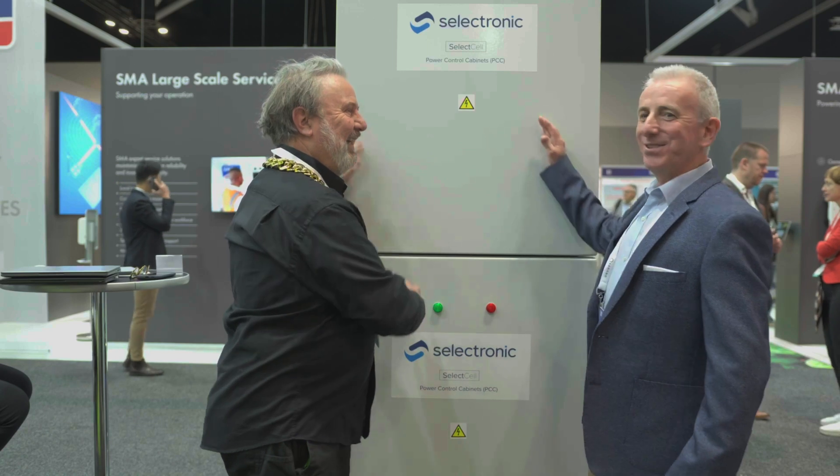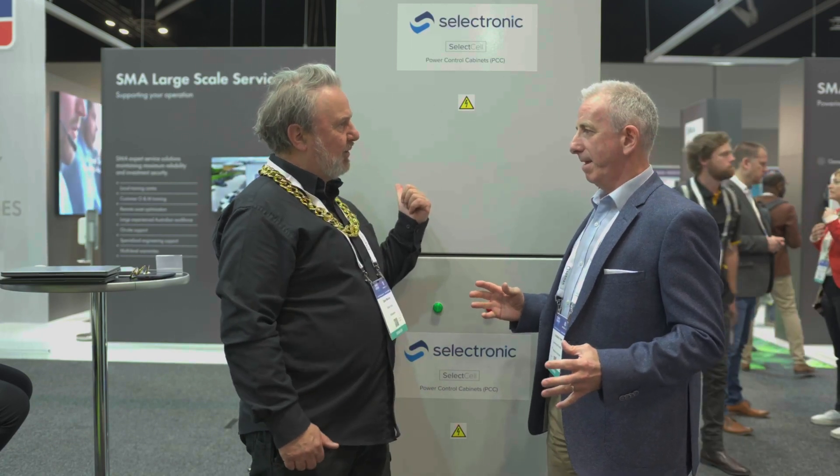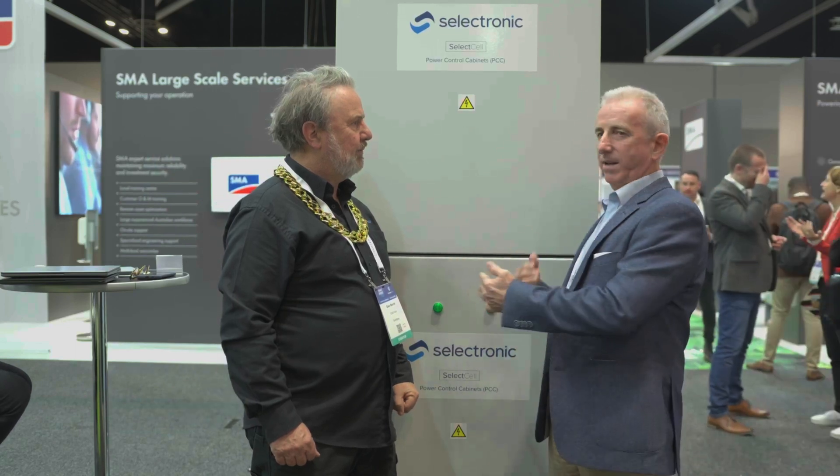Wow, it's a box — it's taller than you too, Glenn. You ever thought about when you get all these batteries in parallel, how do you bring it all together? On site, you don't want to be making bus bars and fabricating solutions. The PCCs that go with these batteries solve all those problems. So this is really a bus bar in a box? Bus bar, communications hub, disconnection, inverter connections — everything you need, all in the box.